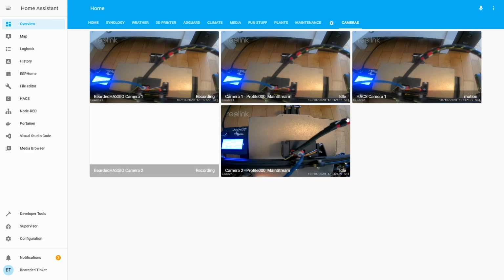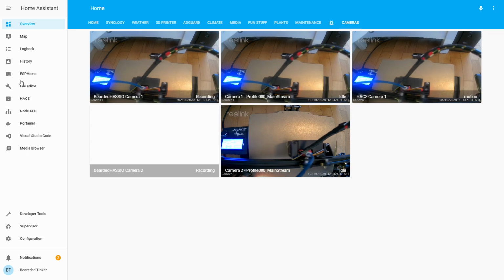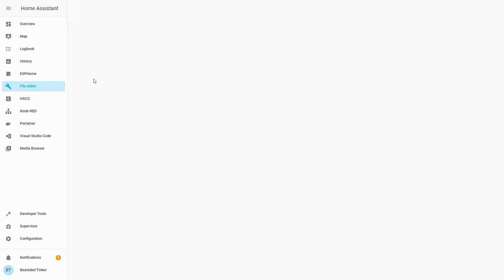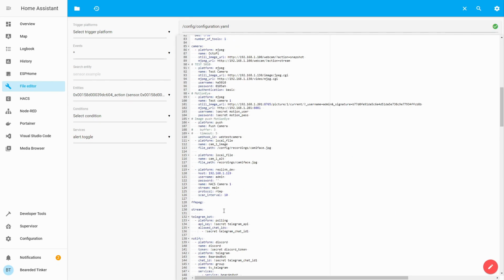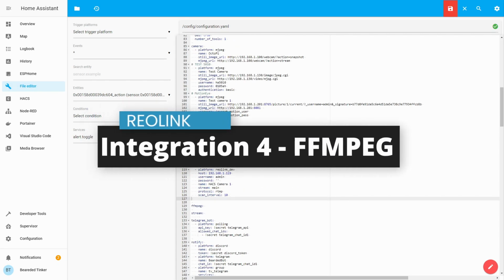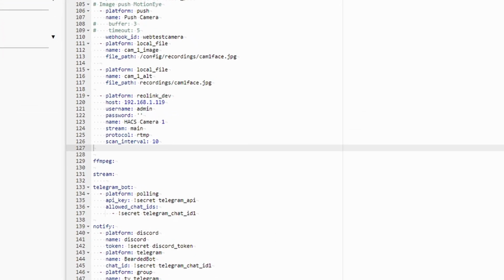And there is also an option for you to have one additional way of integrating it. It's a simple method. Let's go to File Editor. Let's go to Cameras here. And for this we will be using FFmpeg camera integration. So let's start typing.